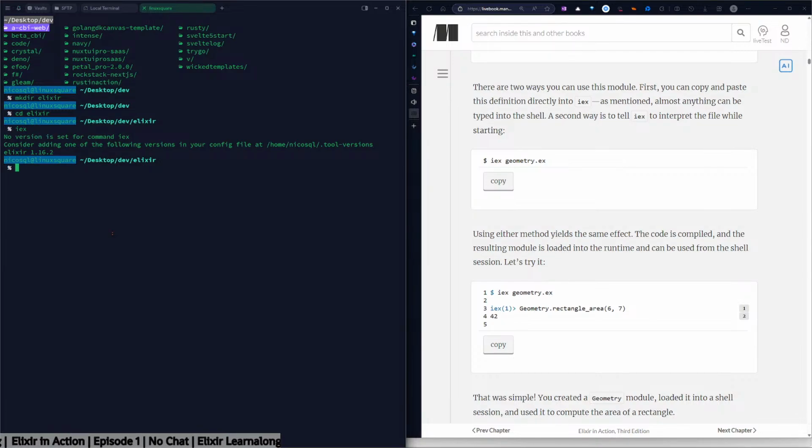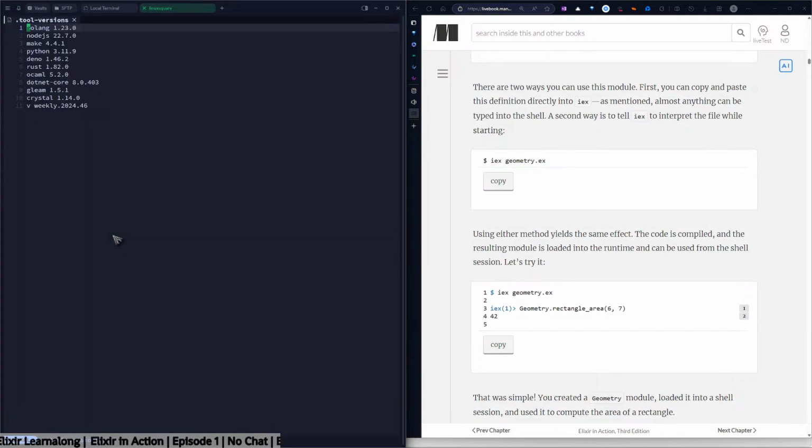In your config at tool versions... I already forgot what it was.